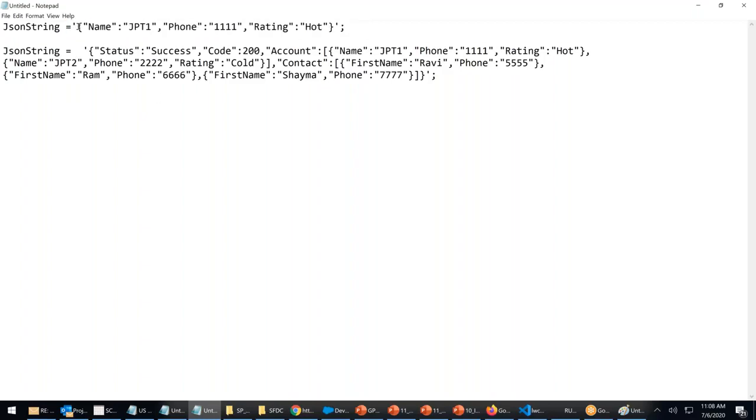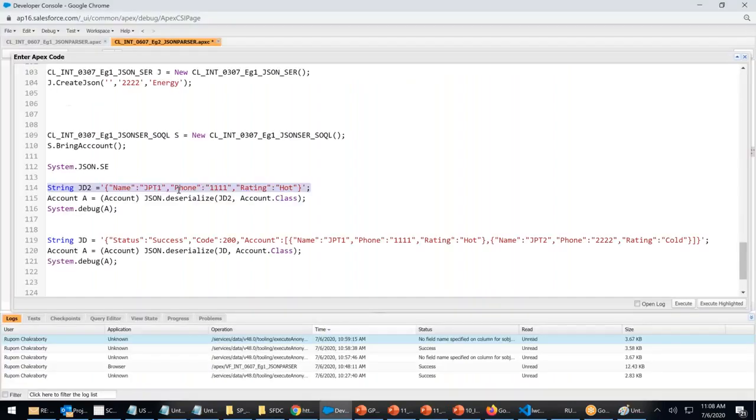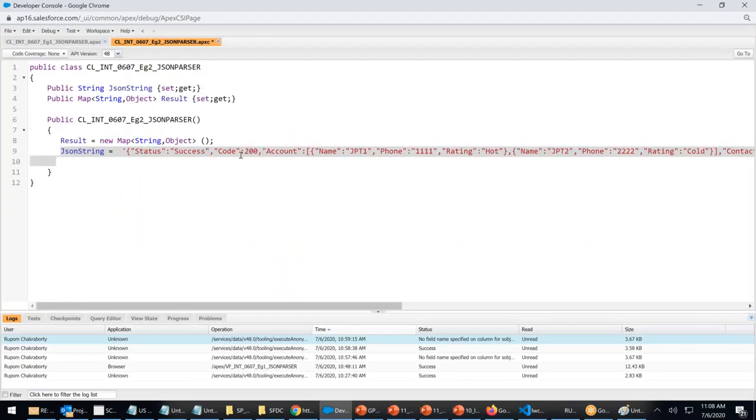See the difference? Simple. Now let us take simple first. Both will give you the same output, whether I take JSON or JSON parser. I'm replacing this line. I'm taking a simple line first.